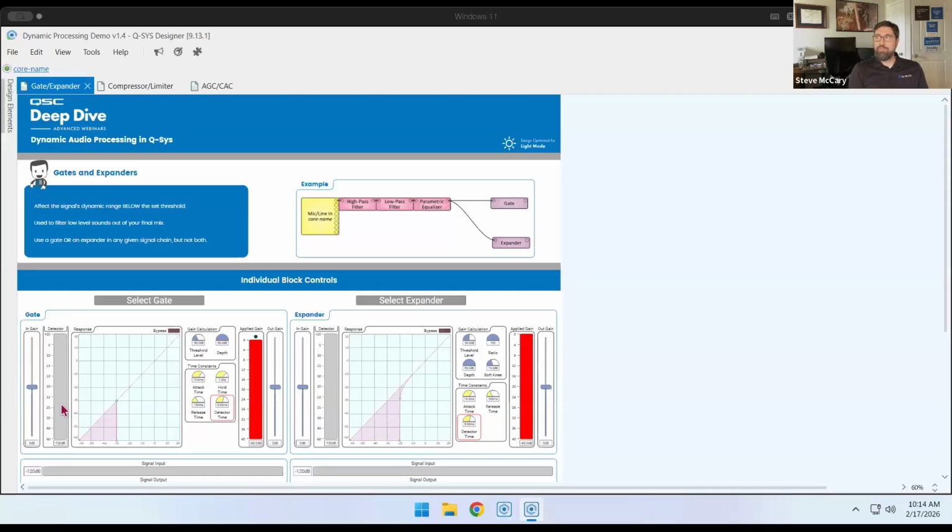These are almost always used on the input side of the signal chain. So you can see in our example here, we've got some audio coming in. We're running it through just a basic high pass, low pass parametric EQ, and then we would go into our gate or our expander. So the $1 million question is, which one am I supposed to use in which scenario?